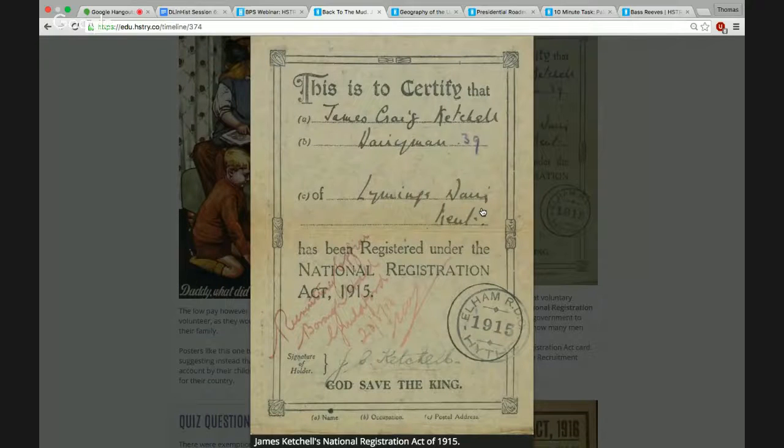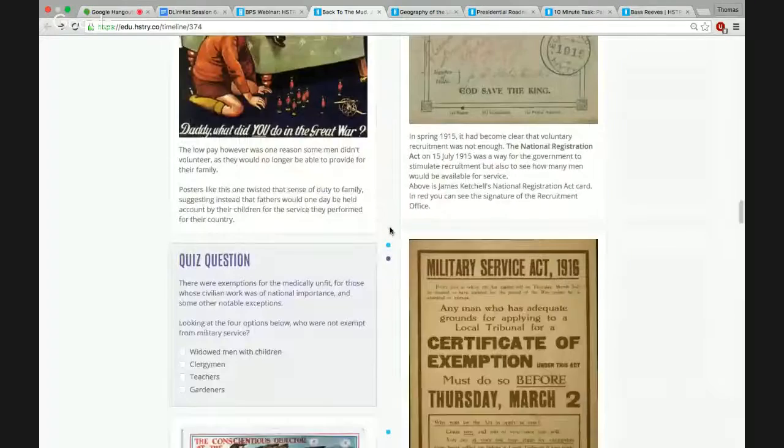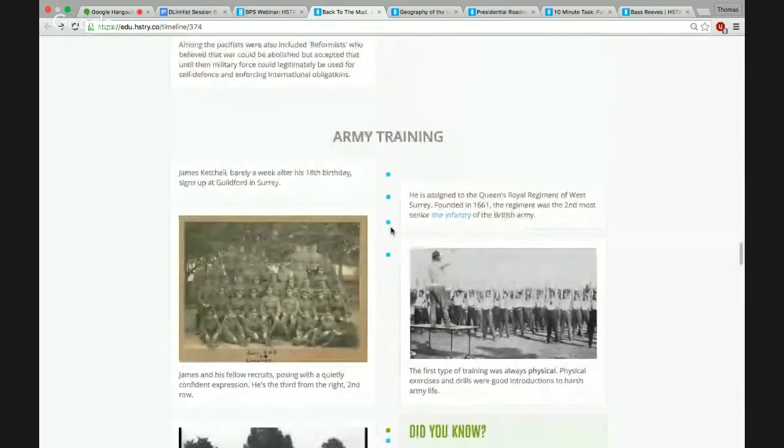So this was the national registration, which the whole UK government at the time did to actually figure out how many men they had at their disposal. Because like many wars, they thought the war was going to end very quickly, but it ended up dragging on and on. And so he joined in 1916, and I followed everything.